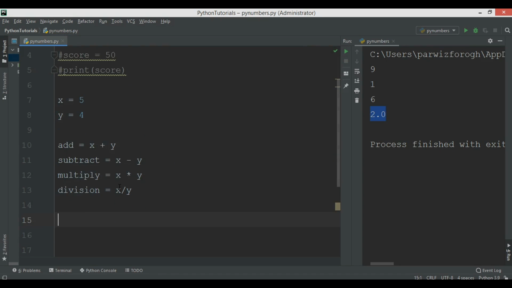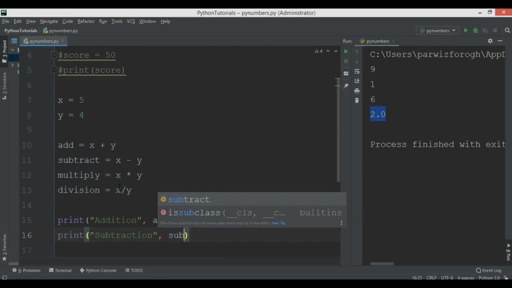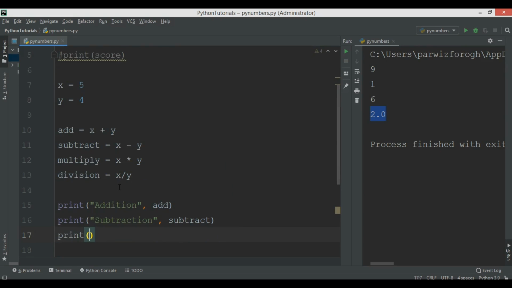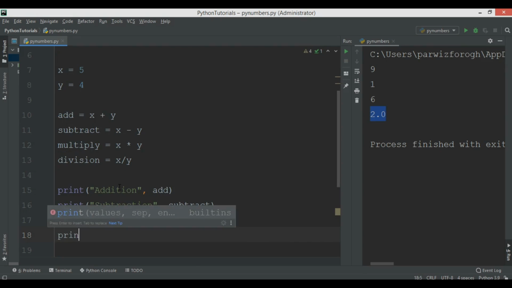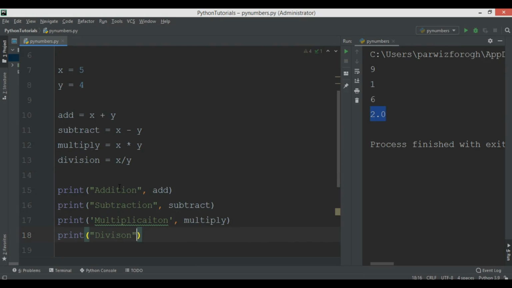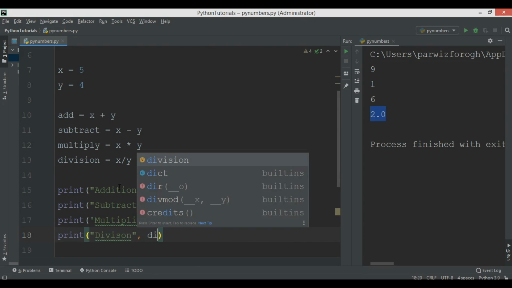Now we're going to print the results in here, so print addition, subtraction, and we can print multiplication, and also we can print the division.